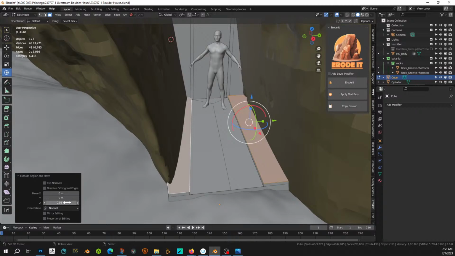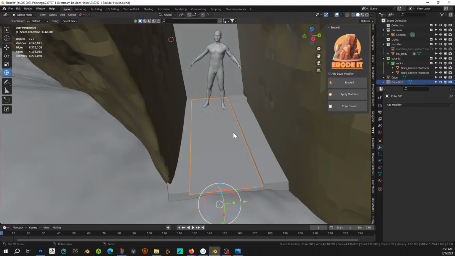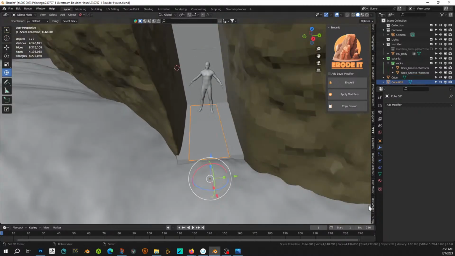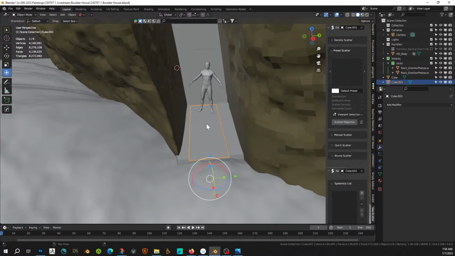Now, I was thinking I want gravel on this walkway here. And I could use vertex stuff and all that, but I'm just going to separate it into its own object because now I can add a geo scatter to it very easily, and I don't have to worry about this part of the object has this and this part of the object has that. It's its own object. It's fine. Select it.